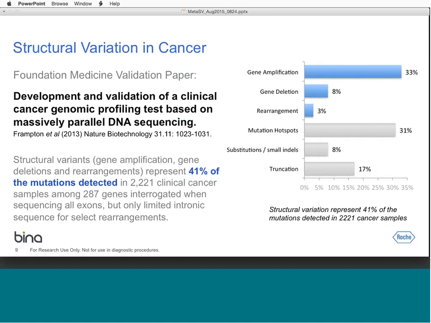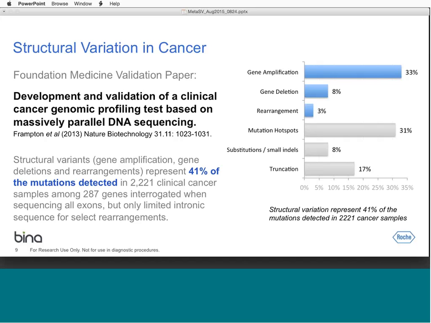Foundation Medicine has a panel for cancer diagnostics. In the first iteration of their panel, for which they published a validation paper, they looked at 287 genes across 2,200 different patients.